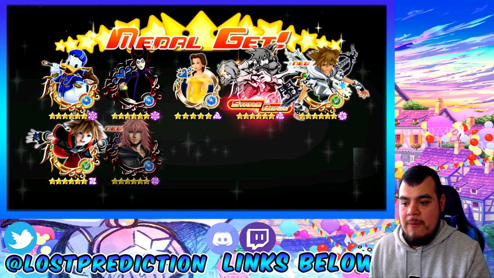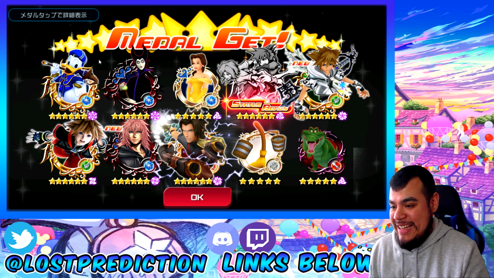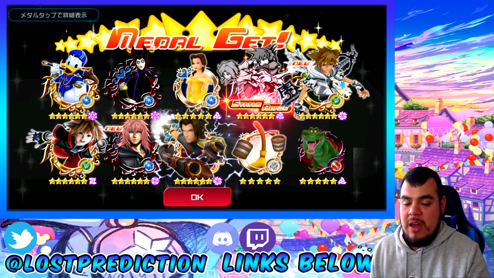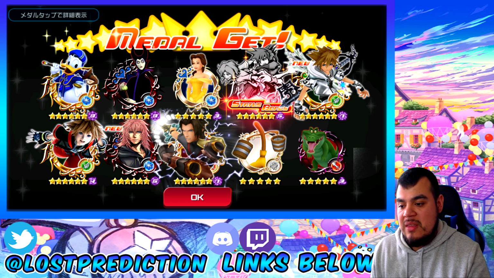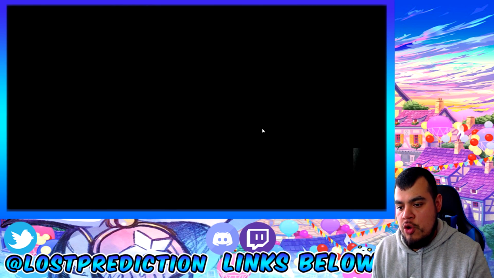Come on, baby. Give me some fire. That random boom just kills me. Okay, this one ain't too bad. We got another trait medal. I wish these were 7-star medals. You know, you can't have it all. We did get pretty much trait medals for Maleficent and Donald. Screw you, Donald. So.